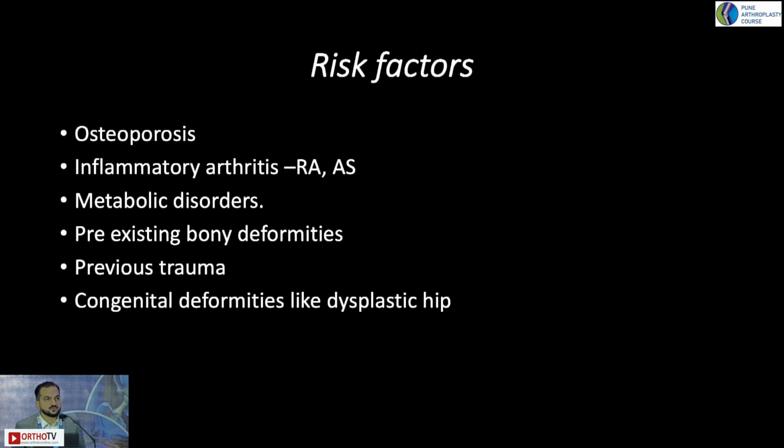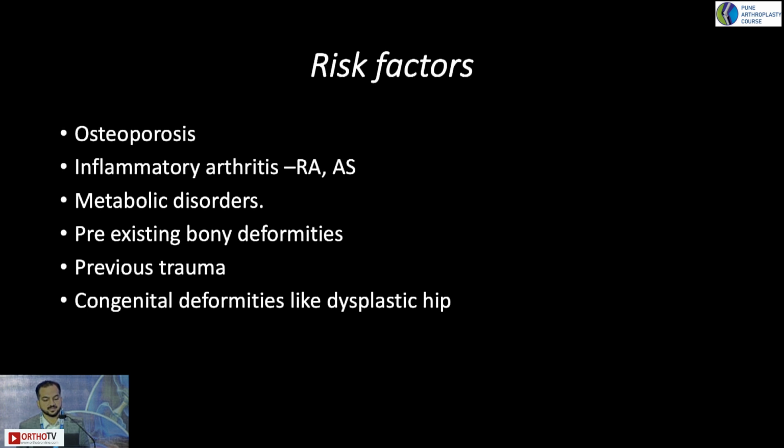So there are multiple risk factors. You need to assess them pre-operatively so that you can go slowly while doing rasping and bone preparation. It is very important especially when you are operating in the periphery or places where you don't have backup options. If you land up with a periprosthetic fracture, you don't have any other option. You have to abandon the surgery and then go in again. So it's better to assess X-rays, and clinically you should know the background for risk factors.